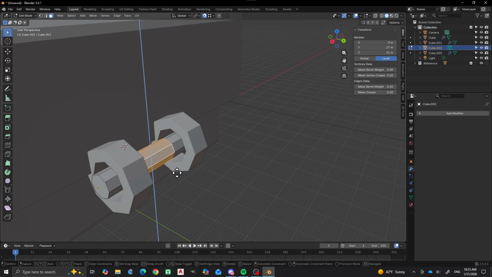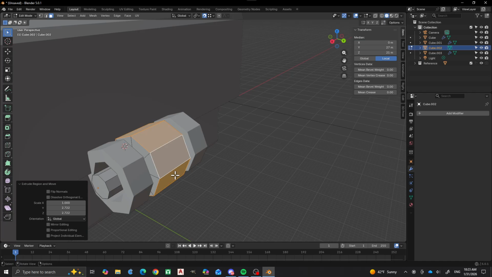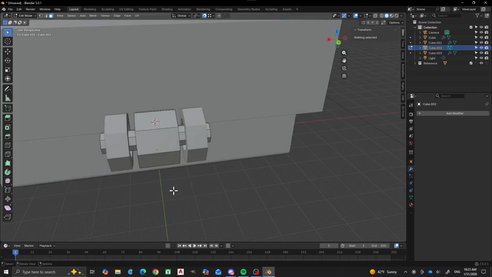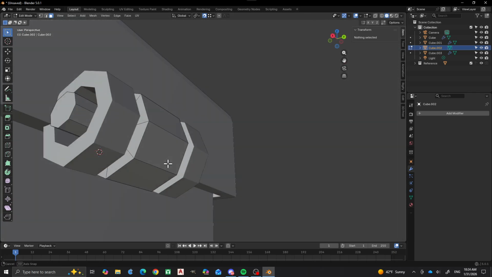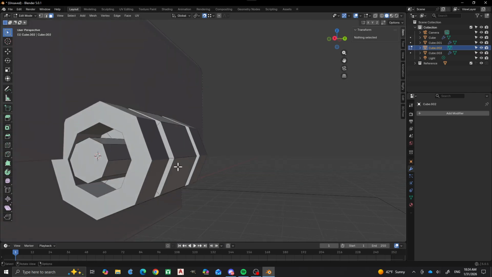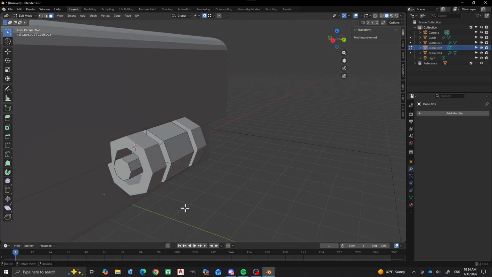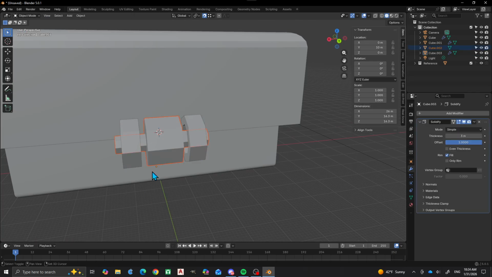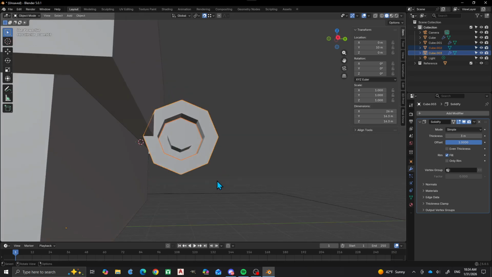Okay, now I'm going to do Shift X. There we go. Okay. So now we have that, so that's all matching up, right? So right there you can see that it's intersecting into the box, so we got some options here, right? So then what we can do is we can move this out a little bit more.